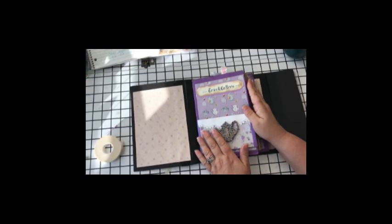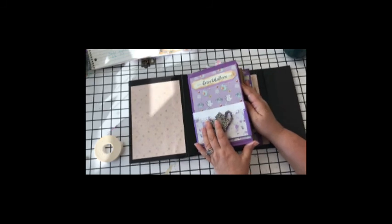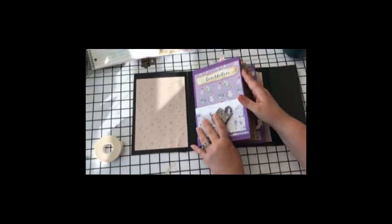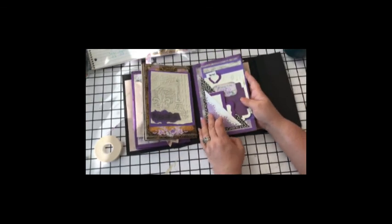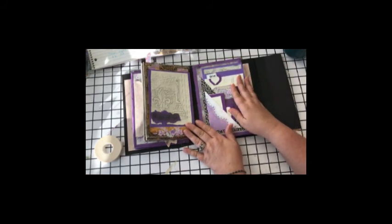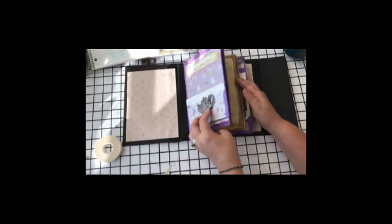I started out making this first section, which I'm going to call a folio. I made the first folio on camera — it was a good video and wouldn't have required much editing — but when I got it all done, you couldn't see anything that was going on. So I did the second one, which is essentially the same but decorated differently. I did that one on camera early in the morning, more or less whispering to not wake anybody up, and realized I never really gave you dimensions or exactly how to do it — and it was supposed to be a how-to video.